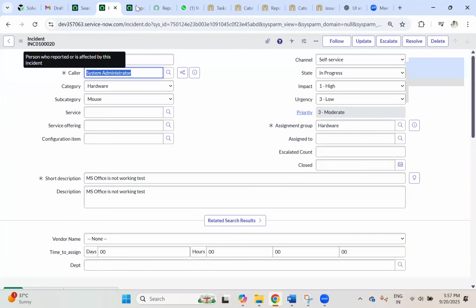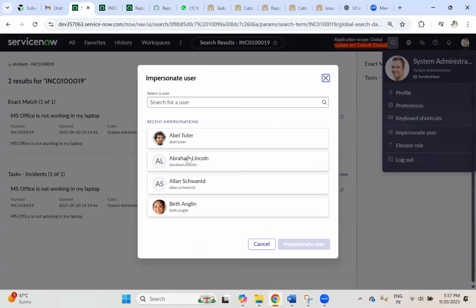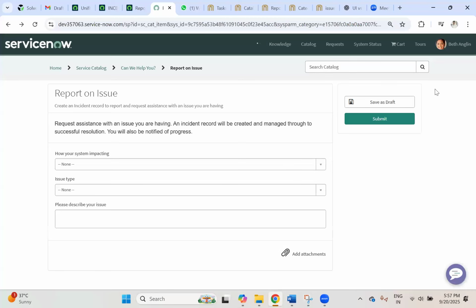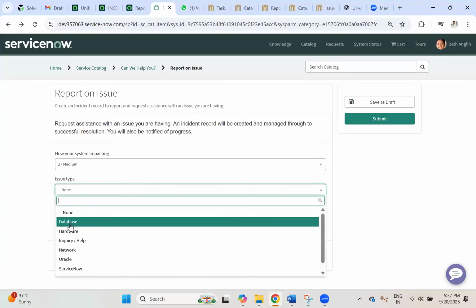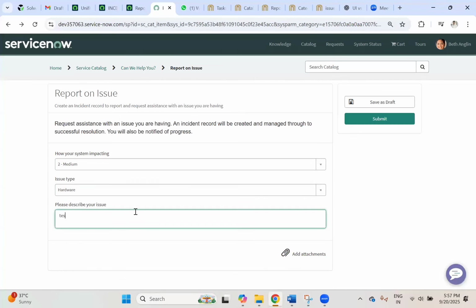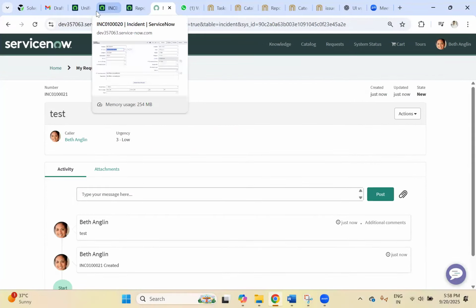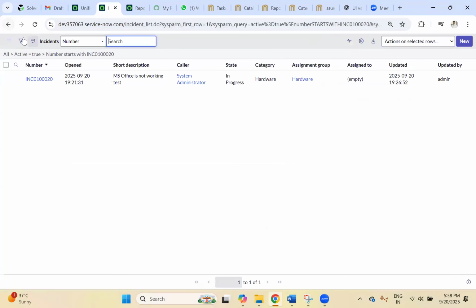Suppose now I impersonate Beth, correct? Let me refresh now and try to submit a ticket. It automatically understands that Beth is the logged in user. So hardware, select, submit a ticket, correct? Now it's ticket number 21. Let's go to the incident list.